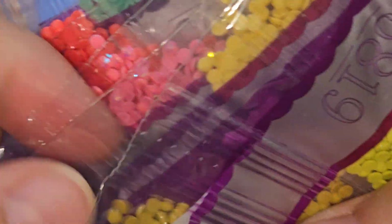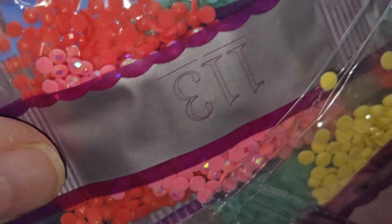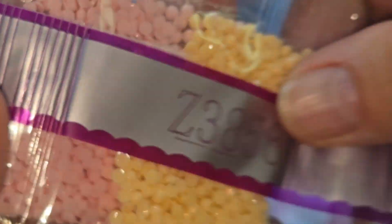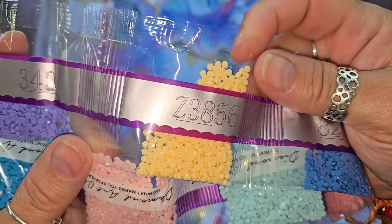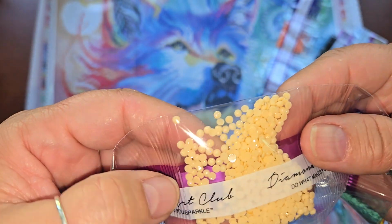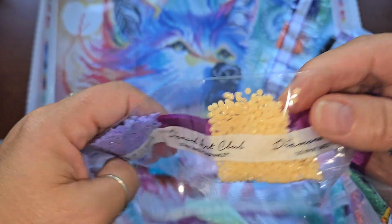All right, he has another AB right here. Pretty pink AB. So we already get, there's only two ABs. So we got that pretty pink AB, which is really pretty. Okay, and we have one fairy dust we found. Let's see. Oh my goodness. Oh, there's another fairy dust. So we have another fairy dust here, which is this weird beigey color. And for me, it's hard to tell that it's fairy dust. I mean, I can see it, but, yeah.